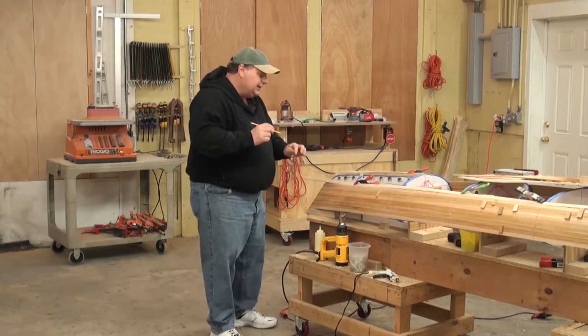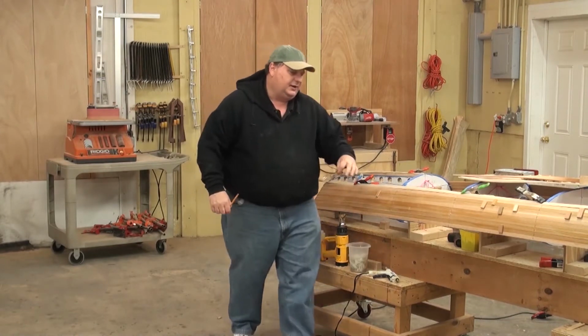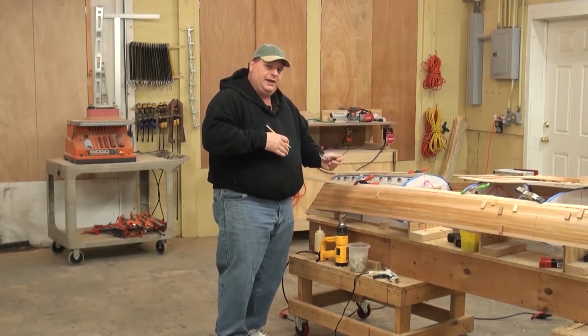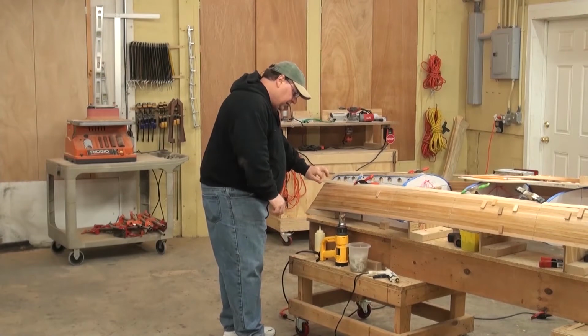Well, once I do that, before I start bending things, I want to make some memory marks here, and I'm going to do that up and down the boat so that after I bend everything, I know where to go back to put the strip back, right? All right, so let's see if we can't bend this and make it work.